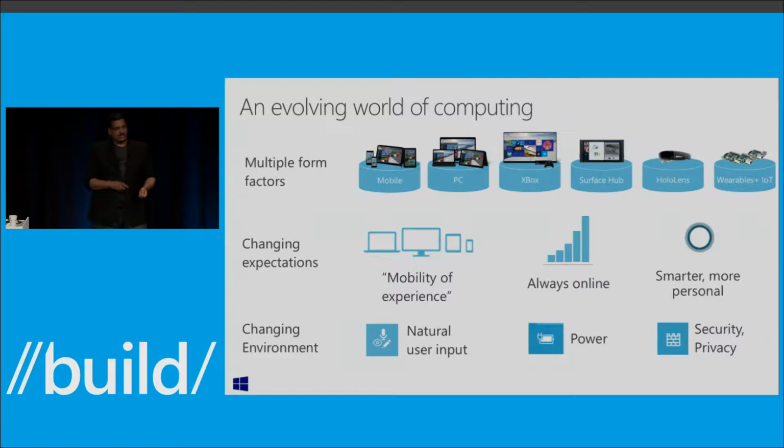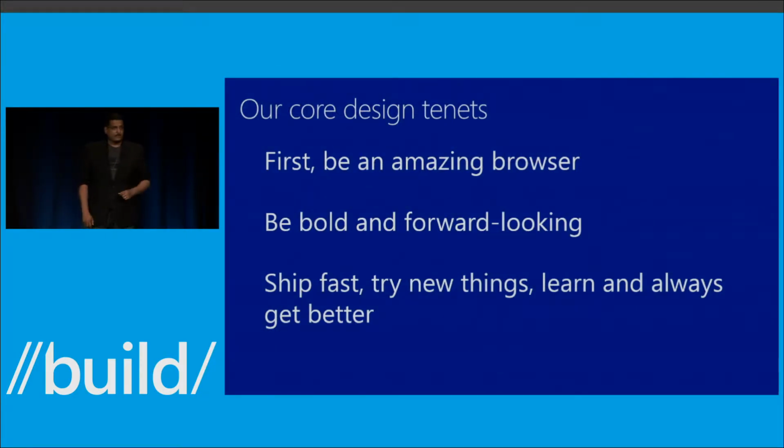We actually need to rethink how we're building the browser, how we're shipping it, how we engineer it, and how we actually approach the problems that we think the browser needs to solve for the user. So we had a couple basic design tenets as we approach it. The first and most important one is be an amazing browser.